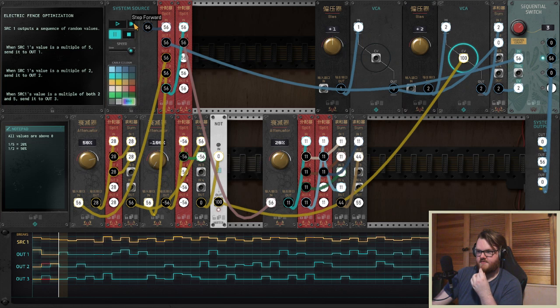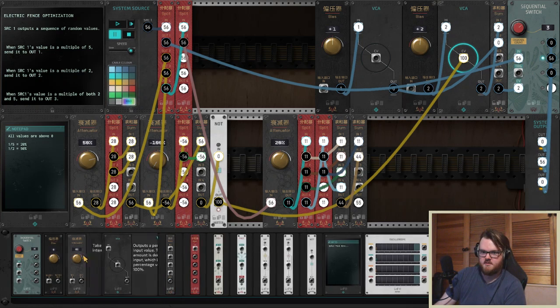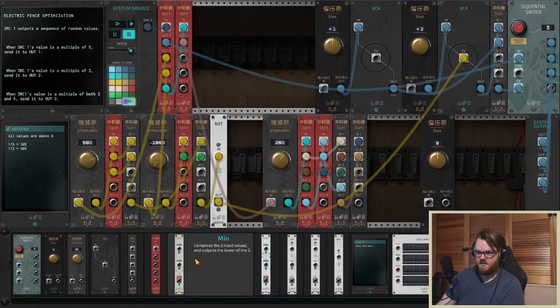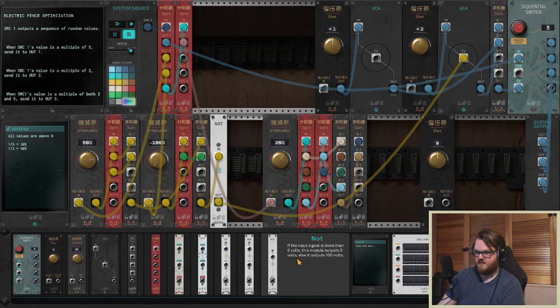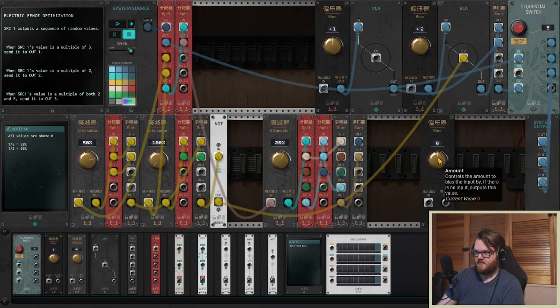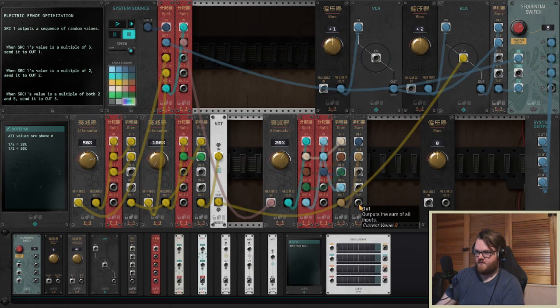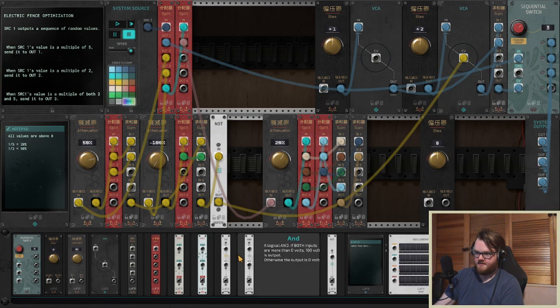So I could check to see if it's not 0, because I can do that. If that minus that is not 0, then it shouldn't fire.